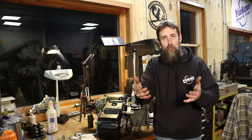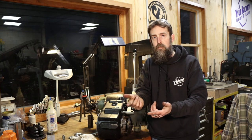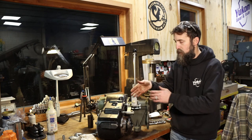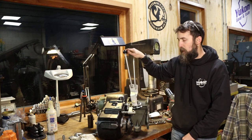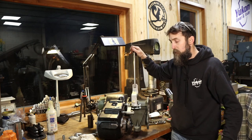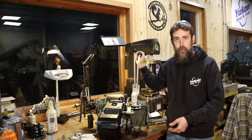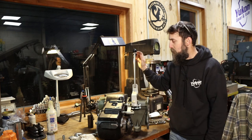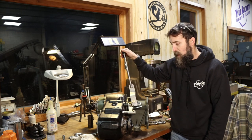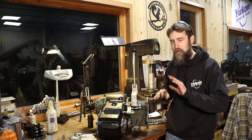So, for instance, before, if I wanted the front wheels to pull on this truck, well, the rear wheels had to be engaged as well. There was no front-wheel drive-only option. But now, with that simple shift rail modification, I can put it in two-wheel drive high or low and use the front end. But I still have all of the other features, which is two-wheel drive low, two-wheel drive high in the rear. Also have four-wheel high and four-wheel low. Seems kind of complicated, but there is nothing to it.